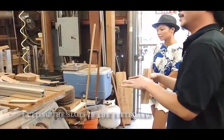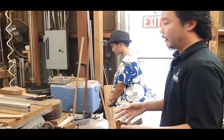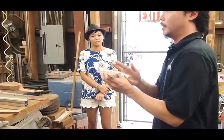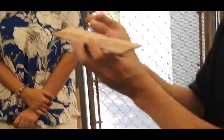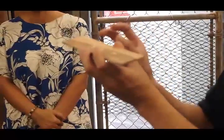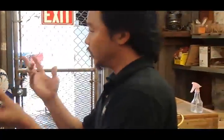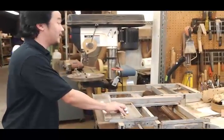It would take me, a person who's very comfortable with the process and does it all day, every day, roughly 15 minutes to cut the slots individually, even with the cable saw, because it needs to be very accurate. Several thousandths of an inch will compound and create a very horrible sounding instrument. So every fret needs to be positioned, I don't want to say perfectly, but just about as humanly perfect as possible.